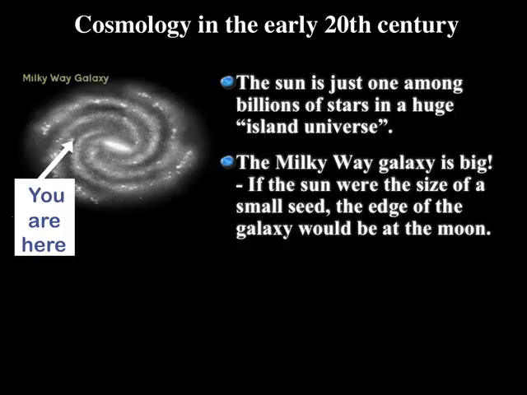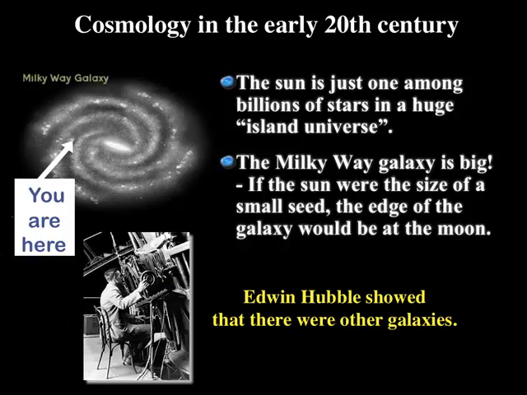So we live in this galaxy that is immensely big, and moreover, around this time, not too long after this, in the early 20th century, Edwin Hubble would show that there were other galaxies in the universe, and that ours was just one among many island universes out there. And so again, the universe becomes bigger than anyone thought possible. Not only are the stars really far away, and the galaxies are really large, but there are many, many galaxies in the universe.